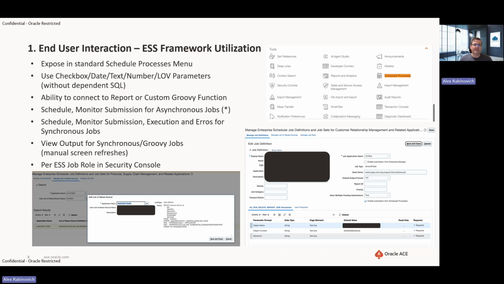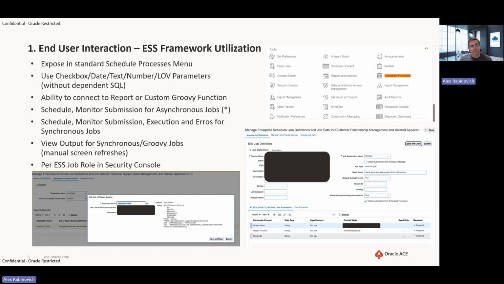Here, on the right side, you can see the scheduled process screen that users normally enter, and the benefit of this framework is that users should not be taught a new way of doing things. They just enter the same UI they use today for other business processes.